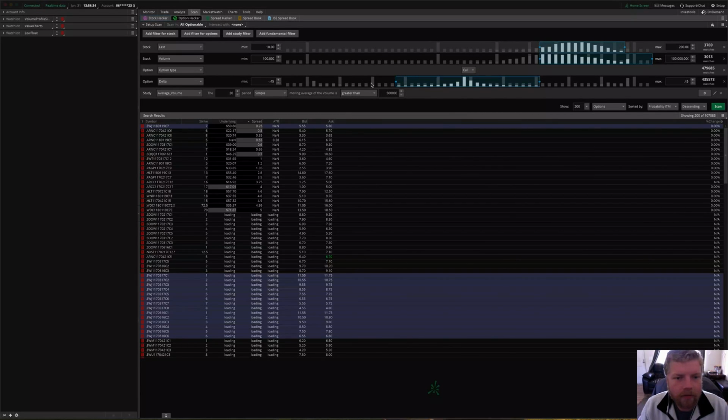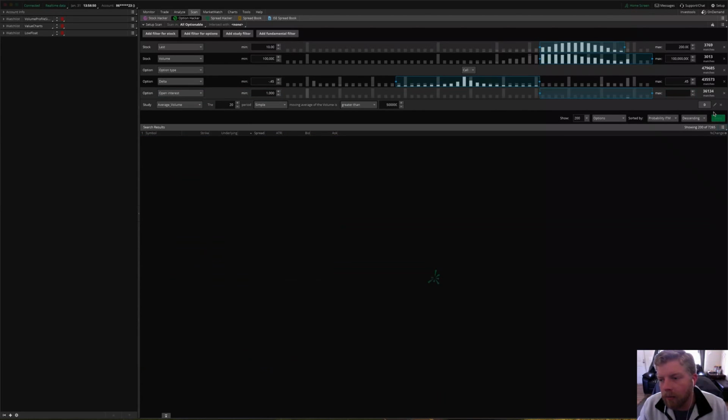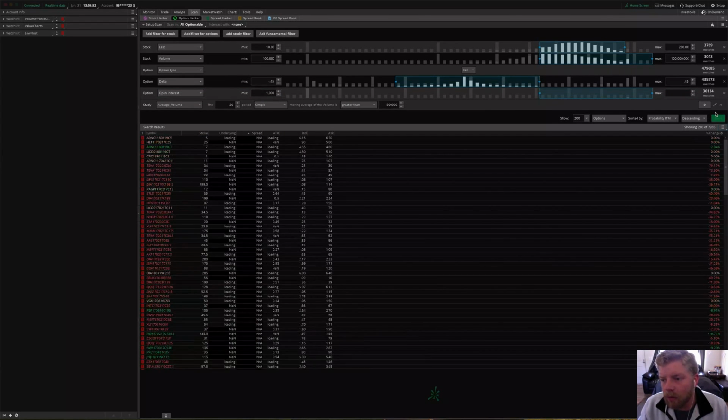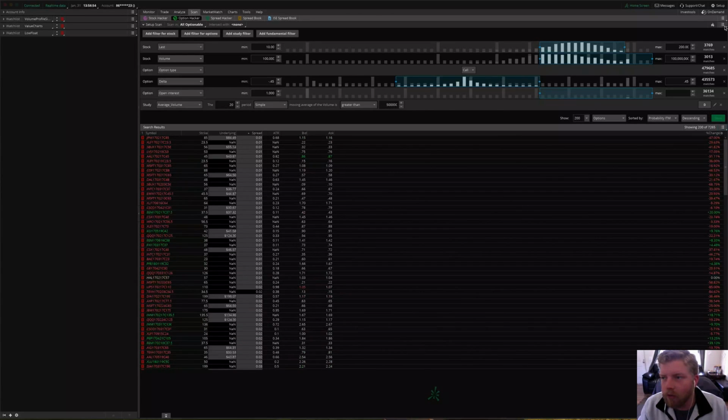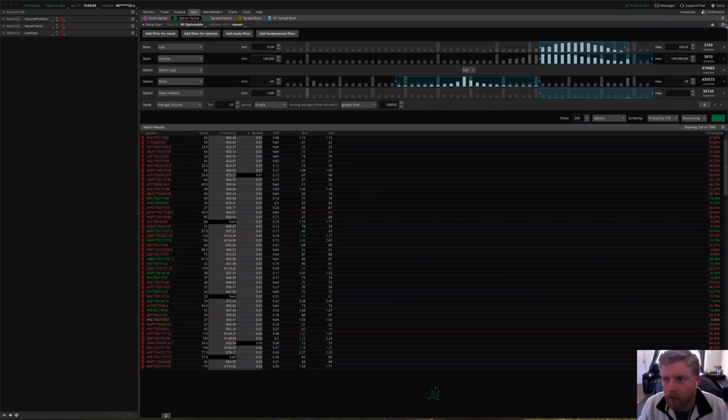So after you have all the settings set up how you want them and you've narrowed your list down, maybe you want the minimum open interest on the stock. I don't know. Let's just put in a number here. And so that will shorten down the list quite a bit. And then once you've got everything set up how you want, you go up here to this menu and you click Save Scan Query.